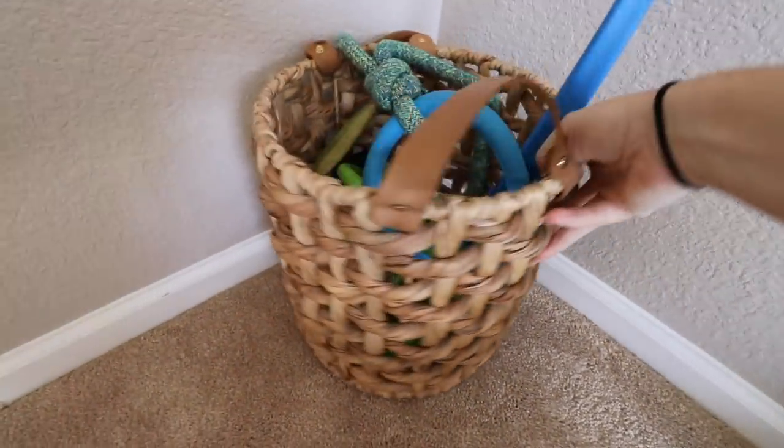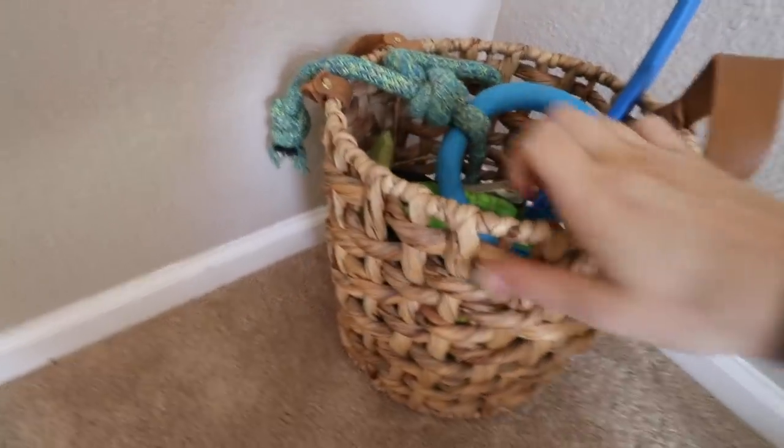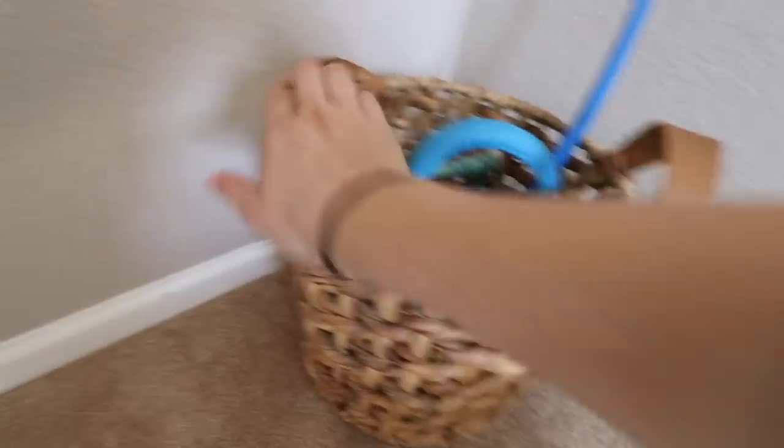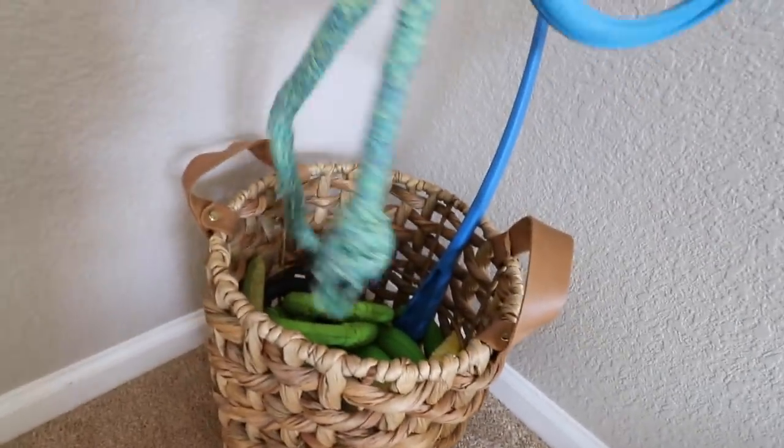Our house is very colorful and super light in here at all times — tons of windows, tons of natural light, which is so important for me because it just makes my mood better. Over here I have this adorable basket which has become Lulu's toy box. I got this from CB2 — you could put anything in here like blankets, whatever — but Lulu's toys are in here for right now.